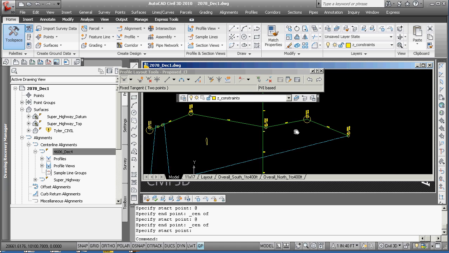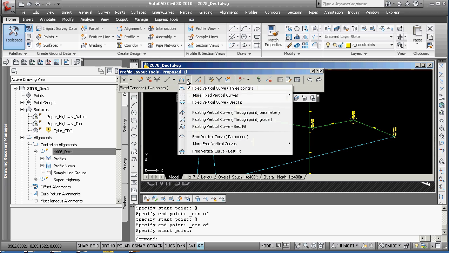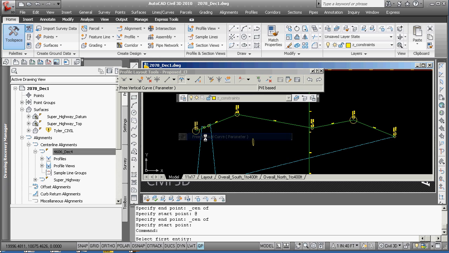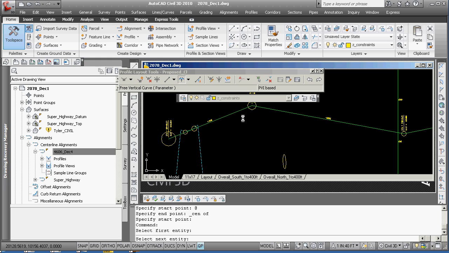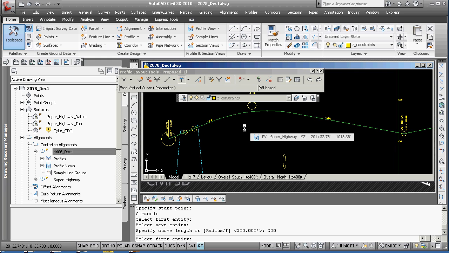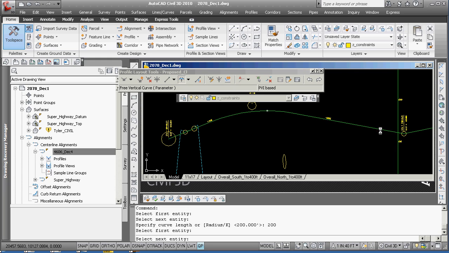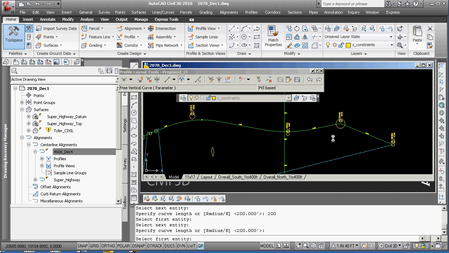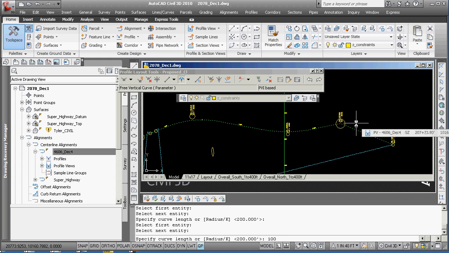Right, and so right now you can go to the point of doing the vertical curve parameter. Grab the first, grab the second, and then I'll just try for now a 200-foot curve, and that's not looking too bad, so I'll leave that there. I go to this one here, and the next one I'll put a 200-foot curve, and on that last one I will do a much shorter one. That one there and that one there, and I'll make a 100-foot curve.